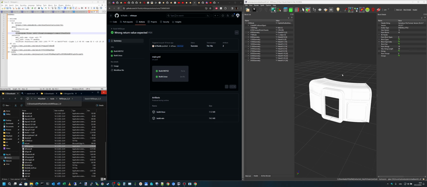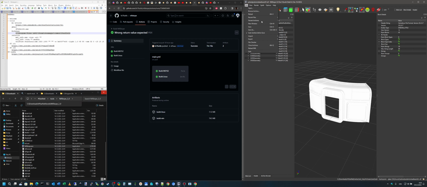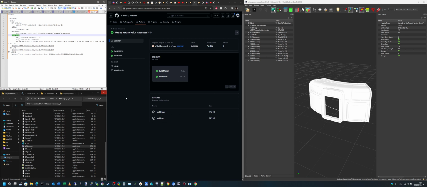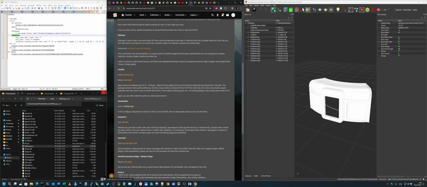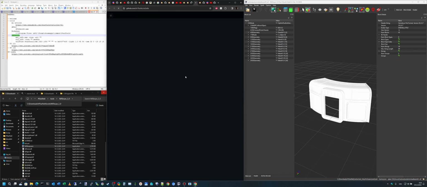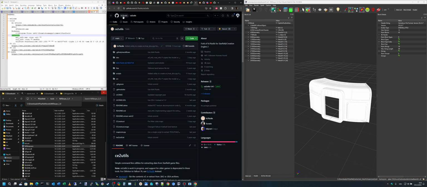Okay, so you will also want to download C2 utils, you don't have to set them up. Again, in my article, you will find a link to the GitHub repository. And again, it's a tool from Fallout 76 utils.